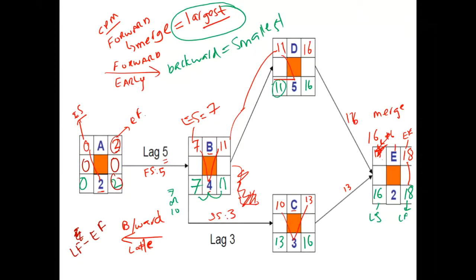Now we will come to float, but basically it means how many days you could delay this activity without delaying the project. This is telling us this project will take 18 days or weeks, whatever our unit is, to complete. And a float of 0 here means that this activity A should not be delayed. If you delay this activity A, you will not be able to meet the deadline. This is a critical activity which must be done on time. So for activity B, 7 take away 7 is 0.